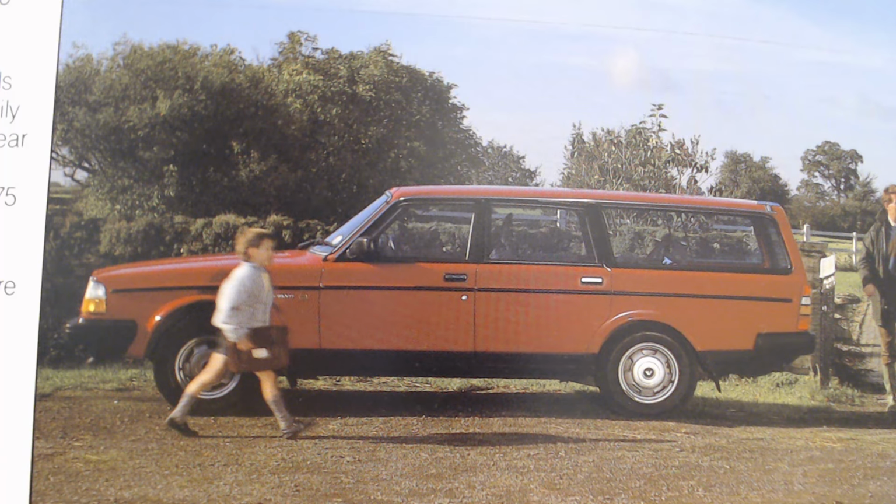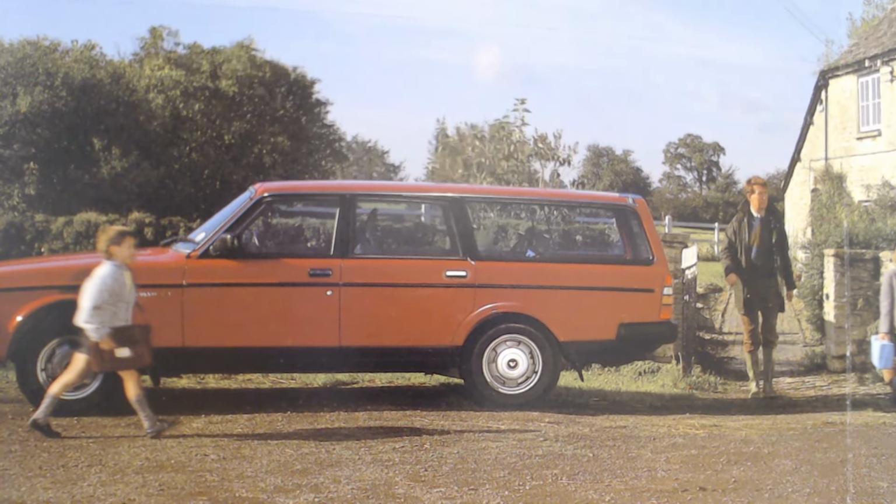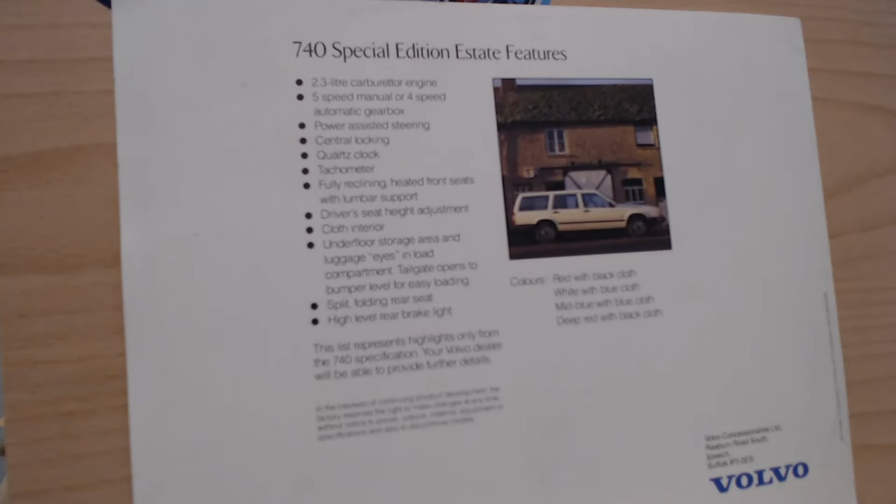This was kind of like the car to be seen in, you know, to be a bit more upper class. And I guess here is the guy with the Wellingtons. We're just short of a couple of Labradors running around, really, aren't we? I don't think that same sort of weird class type effect happened with the 740. I think people started wanting four-wheel drives if you were out with your Wellington boots and your couple of Labradors, so I don't think that moved on quite the same. But I always thought it was weird that the 200 series was seen as this upmarket car when really it wasn't that nice to drive. But anyway, 740 moved things on a bit, and they were a lot nicer to drive actually.